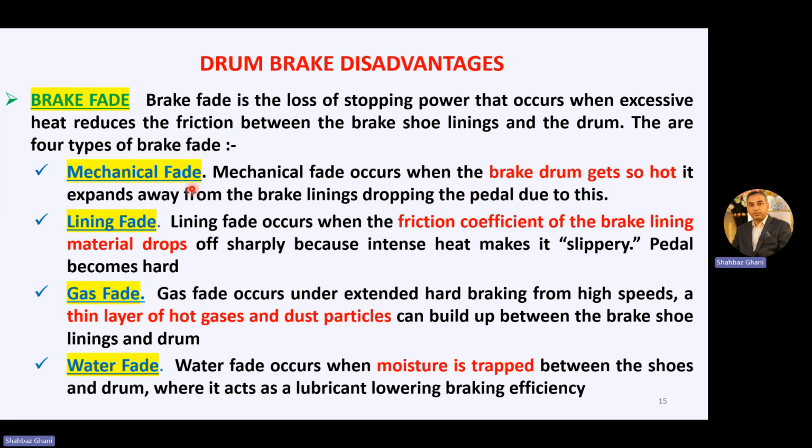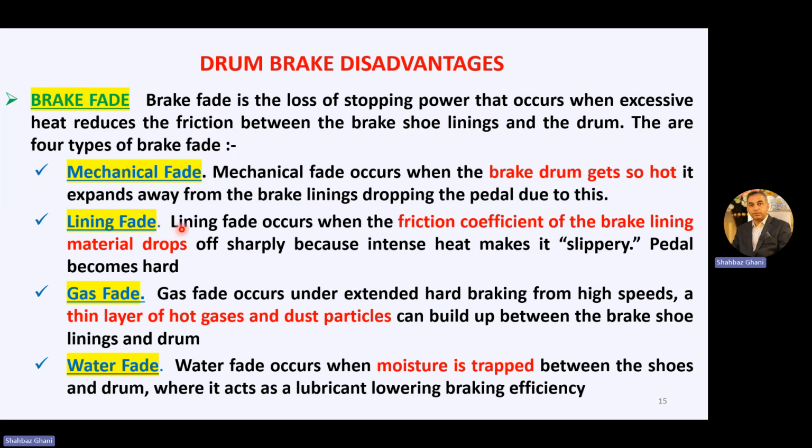So mechanical fade occurs when the brake drum gets so hot it expands away from the brake lining, dropping the pedal. So there is more gap between the brake lining and the drum. When you apply the full brake pedal and there is still a gap, that is the mechanical fade disadvantage.